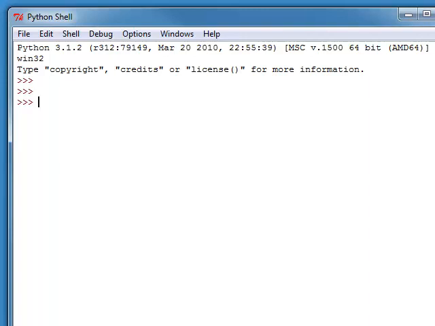Now, to demonstrate how the input function works, I'm going to type a simple statement here in IDLE. Before I press the enter key and execute this statement, let's take a look at it. I'm calling the input function, and inside the parentheses, notice that I have this string that says, "What is your name?"